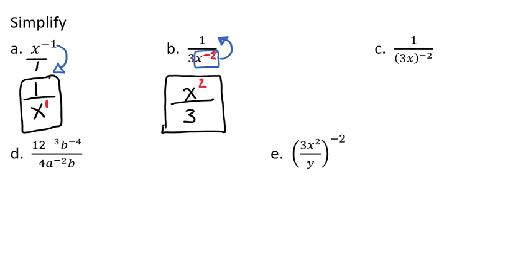So how is that different from letter c? Well, in letter c, there are parentheses around the 3 and the x as it's being raised to the negative 2 power, which means that all of it is being raised to the negative 2, which means that everything in the denominator needs to move up to the top. So again, that 1 is still there, so we're going to move up the 3x. It's going to be a positive squared now, but we can't leave nothing in the denominator. We have to put something there, so we're going to put a 1. Now, we don't usually write things like that. This simplifies out to 3x quantity squared, and that's going to be our simplified solution.